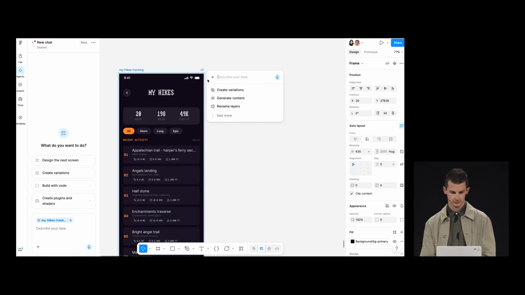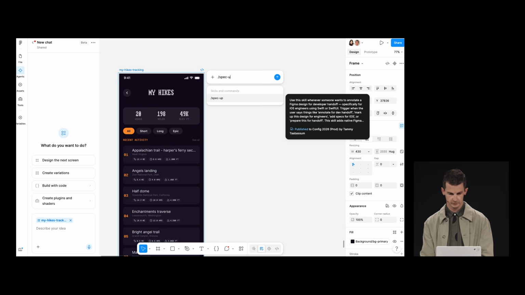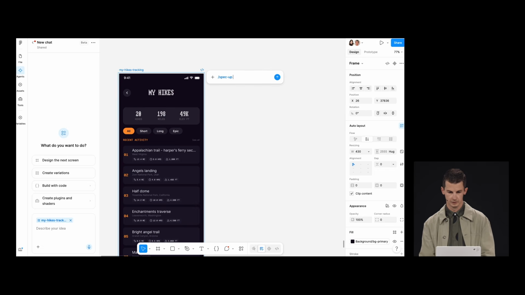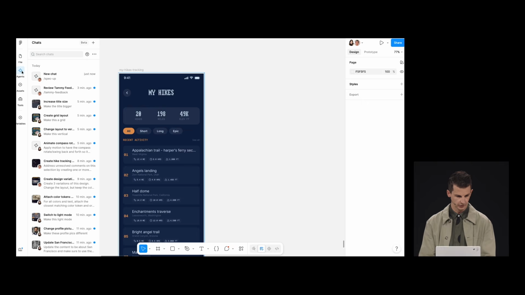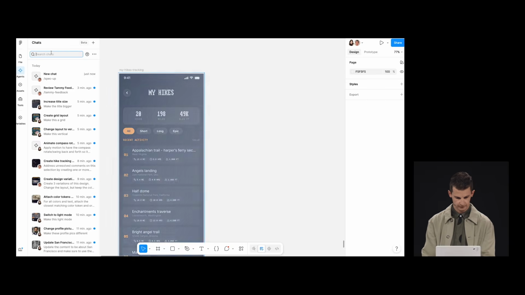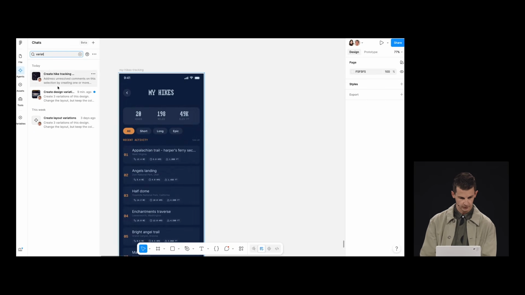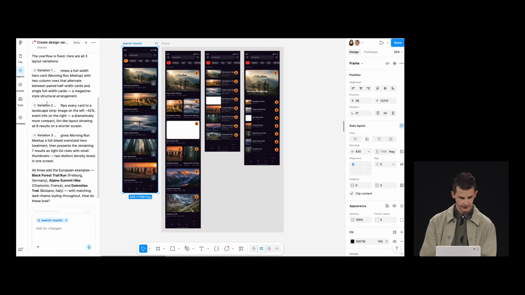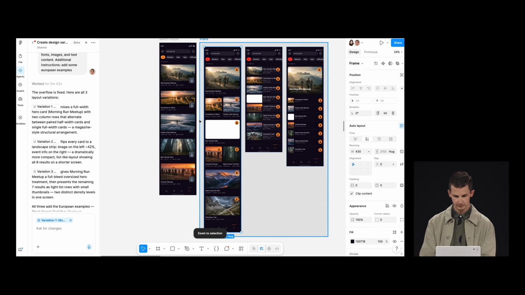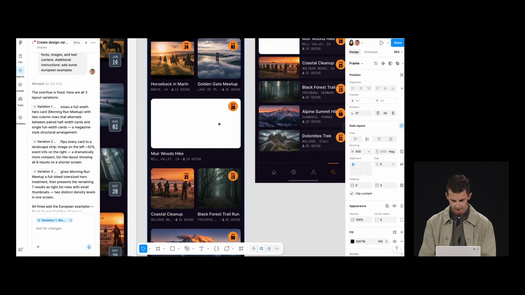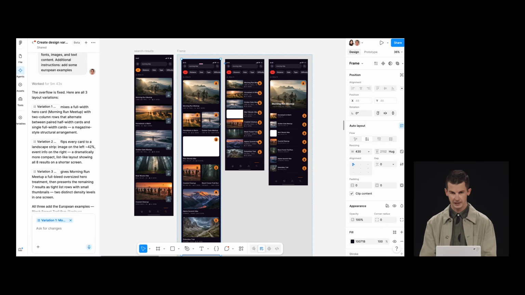Okay, so let's just do spec up real quick. Great. And whilst we're here, actually, let's check on those variations that I created earlier. And just to give you a sense, like here's a quick way for me to find that. So here we go, create variations. And then it's taken me to the spot actually, but I could also just click on these deep links. It would take me to the exact frames. It's made a couple of mistakes actually, which I'm just gonna have it fix now in a second.